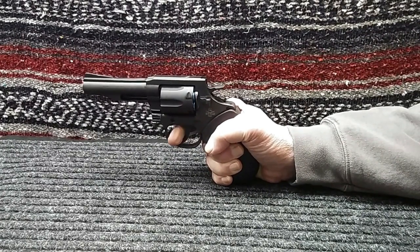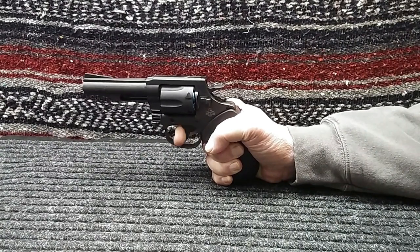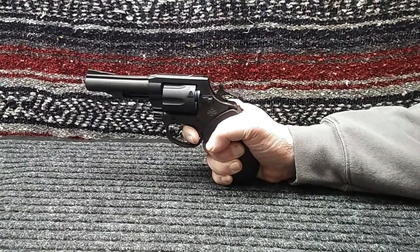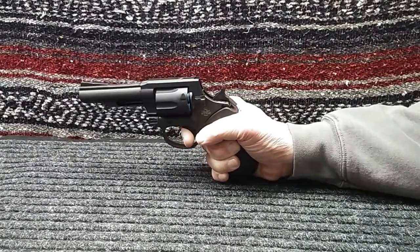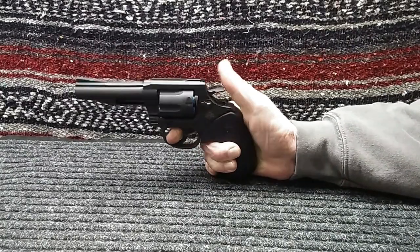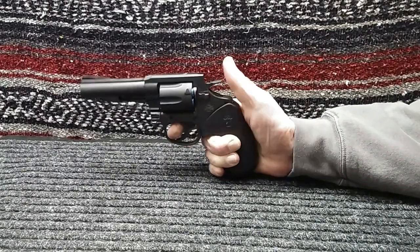The locking lug should re-engage the cylinder just before full lockup, at which the locking lug falls into a detent in the cylinder. If the timing is too soon, which forces the spring-loaded locking lug against the side of the cylinder, you begin to see the mark of the locking lug on the outer surface of the cylinder. If late timing exists, the locking lug may not engage the cylinder detent at the proper time. Timing can be adjusted by an armorer that knows what they are doing.